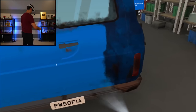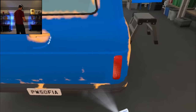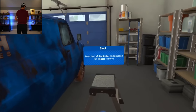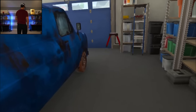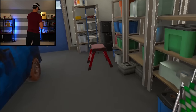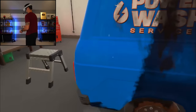I could actually do this all day. All right, let's clean this taillight. That's a clean taillight if I've ever seen one. I feel like I should be doing stuff with my left hand, but you don't, you know? Oh yeah, we can use stools and stuff. Point the left controller and squeeze trigger to move. Okay, we'll get to that in a second. We gotta clean the roof in a little bit. Put that over there. We'll get to that in a second.